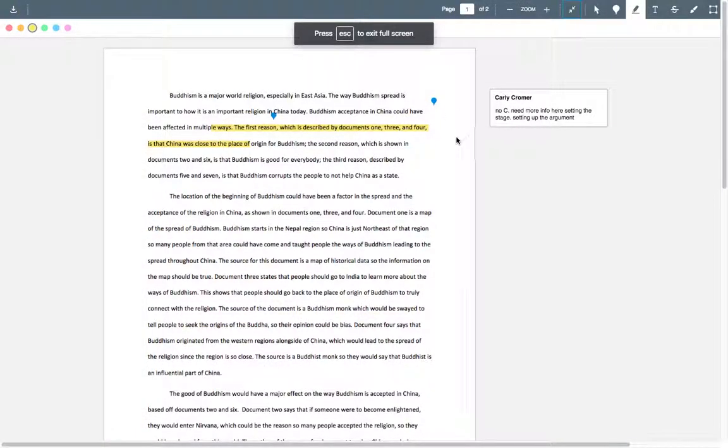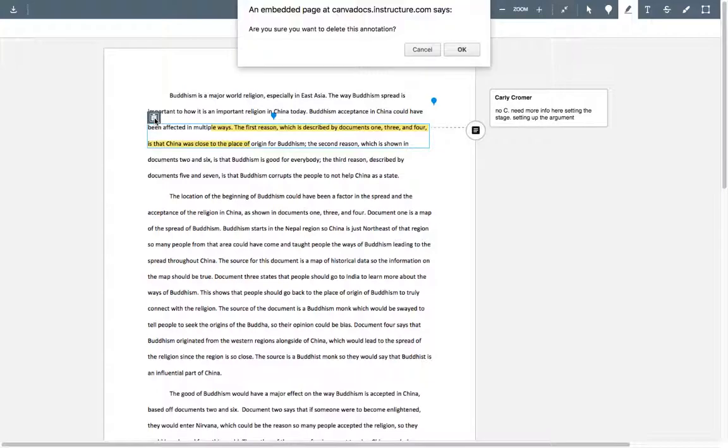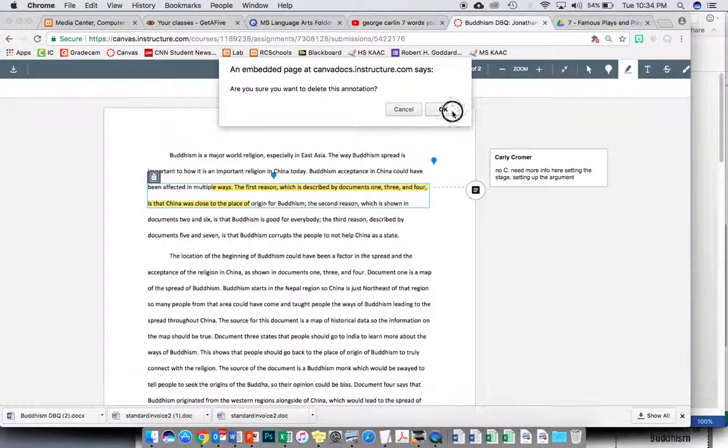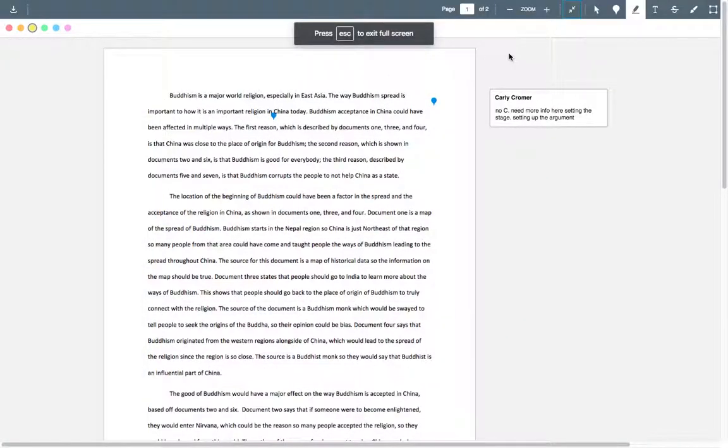Another thing that's really going to help us, because we want to make sure we get put in the smart pile when it comes time for the AP exam in May. So as we go through, we want to look for things that the student may have messed up grammatically or sensically.